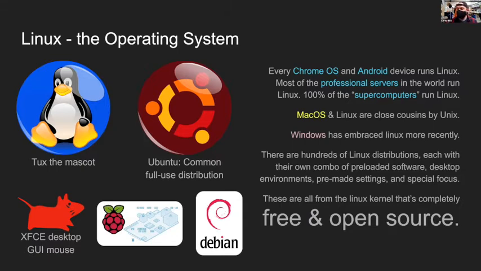And so anything that's a Chrome OS is based on Linux, Android is based on Linux. It's just another operating system that's free and open source. Linus Torvalds is sort of the spirit of that, the embodiment of it, and Tux the Penguin is the mascot. But Linux is its own operating system that is really well designed in many ways, and it works really well as a server. And so it's a good way to build some things out.